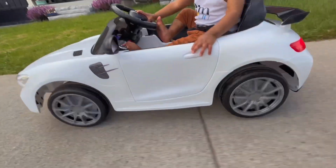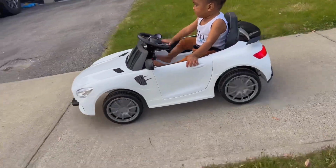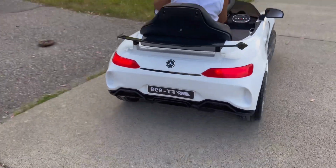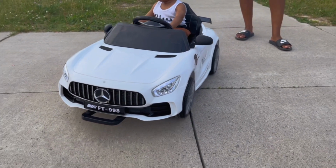He's even showing you can drive with his feet. He's blowing kisses, he's waving at people. I mean, how cool is this kid? Like, he was definitely loving it. He was enjoying it. The response time is actually really good.